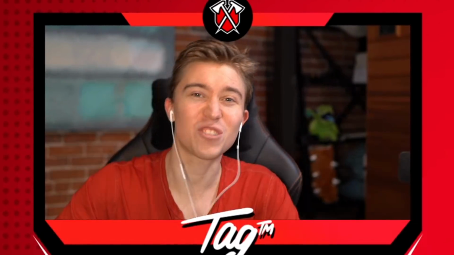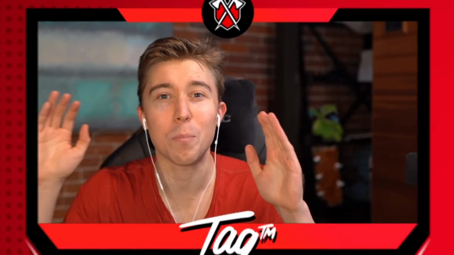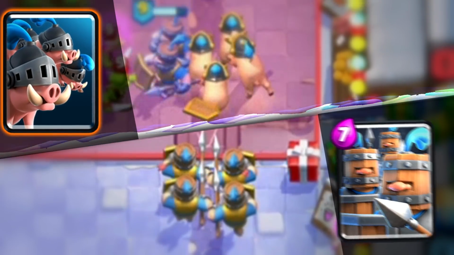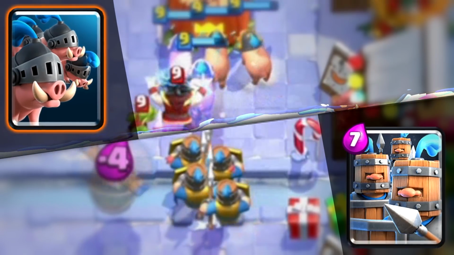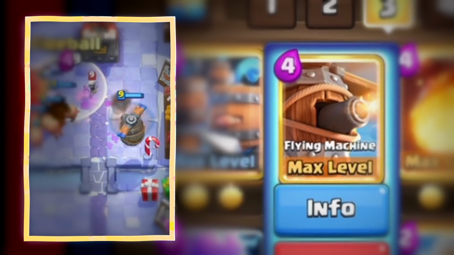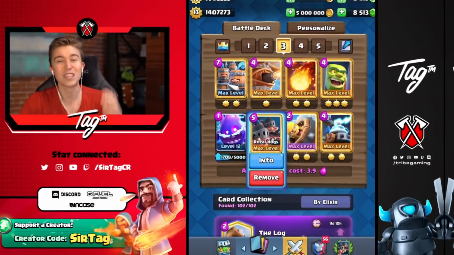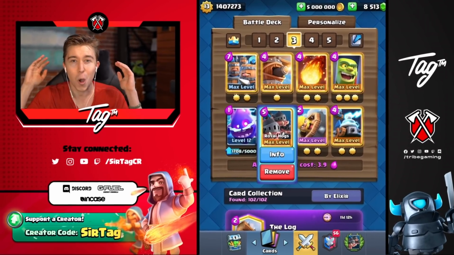Hey, what's up, guys? It's SirTagCR and I'm back again with one of the best decks in Clash Royale right now. You have the Royal Hogs and also the Royal Recruits for win conditions, but if you can't break through with those, sometimes the Fly Machine can find you the damage that you need. Because you have so many Fireball bait cards, they can't Fireball the Fly Machine too, and it is very fun to play. So let's jump straight to some games, assert some dominance, and make a whole bunch of people upset.